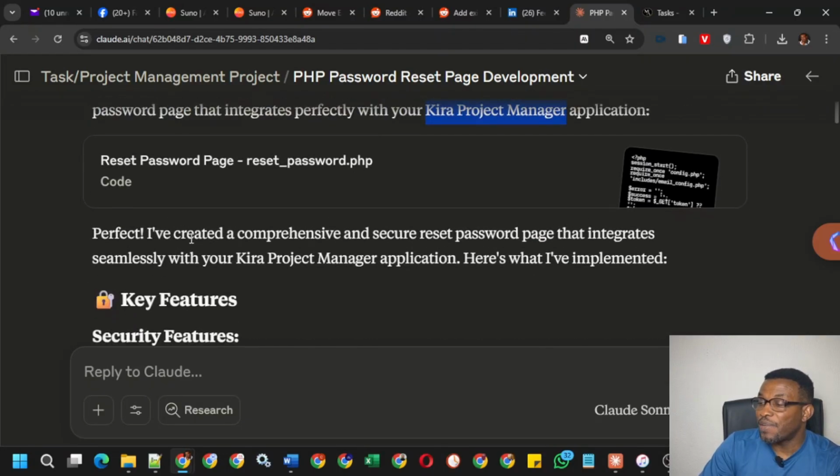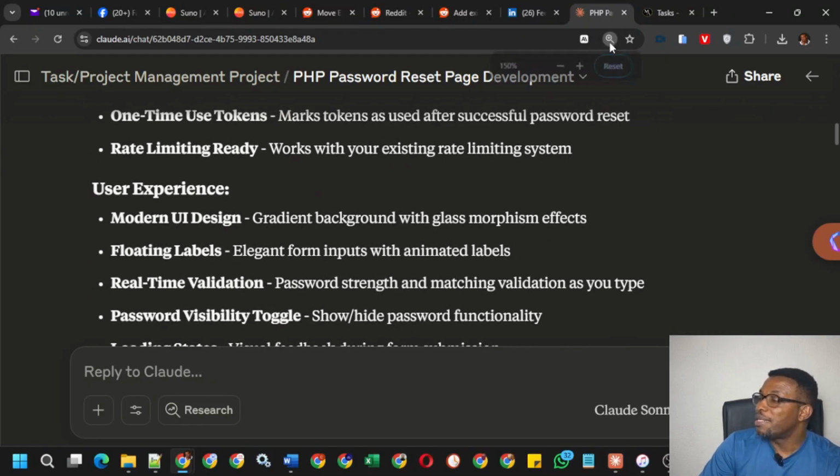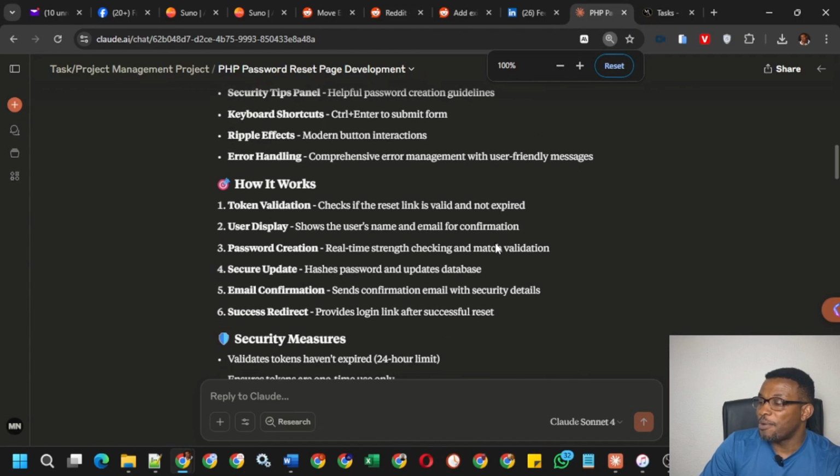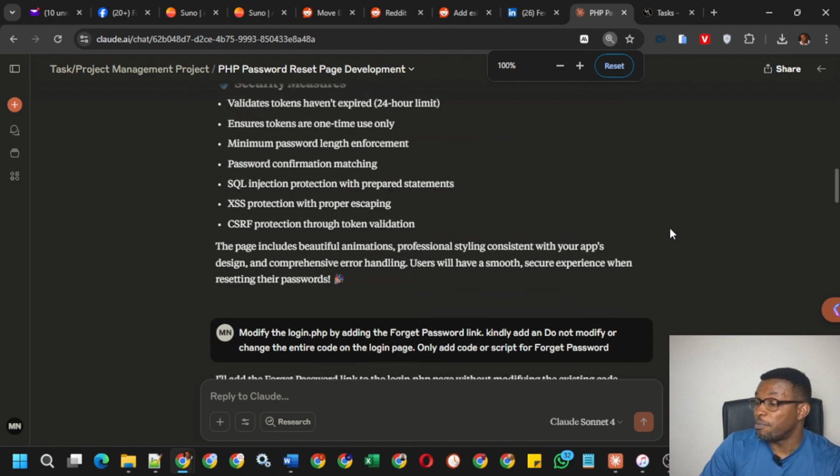And it said, I have created a comprehensive and secure reset page that integrates seamlessly with your project. I don't know how it happened, but it worked out perfectly well for me.